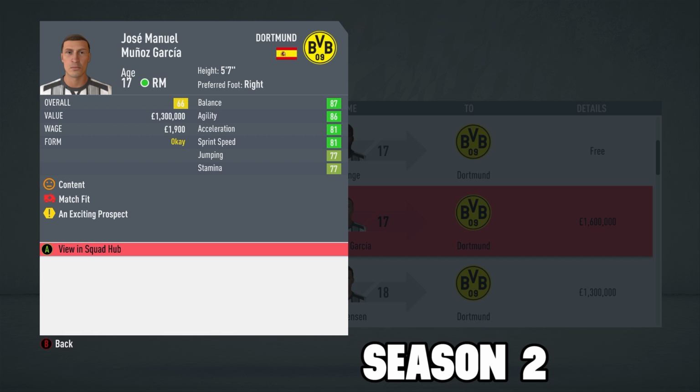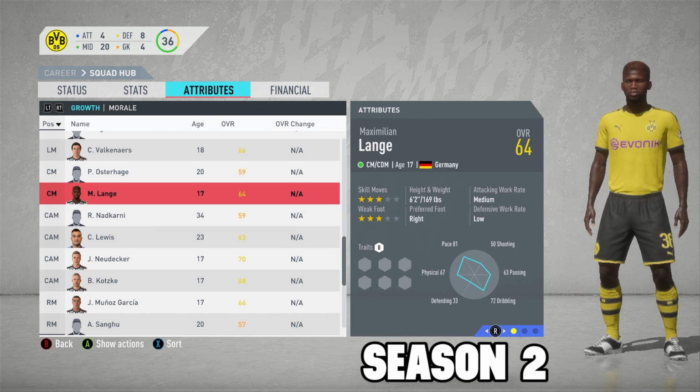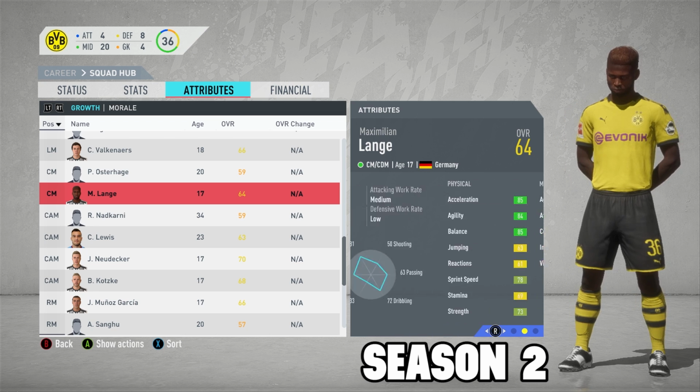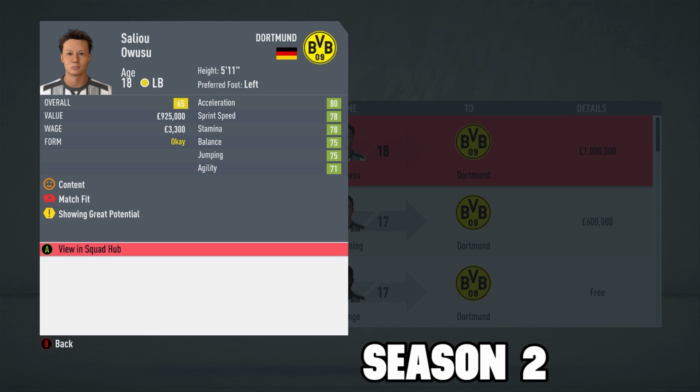The exciting prospect, Jose Manuel Munoz Garcia, 17. He's got some decent attributes, some decent traits about him. And then the last signing I wanted to announce was the pickup of Maximilian Lange. He was a free agent, and I think he is either Emre Can or Mohamed Dahoud. And we can't forget Seilu Owusu. It is Marcel Smeltzer's regen.